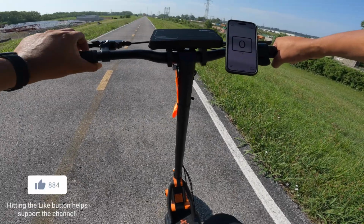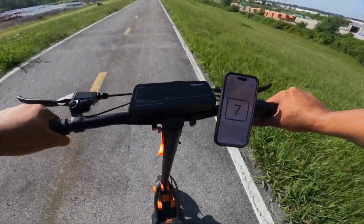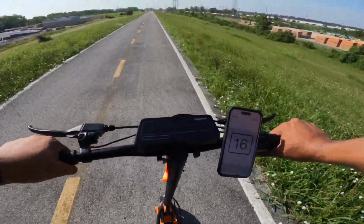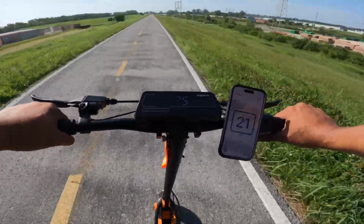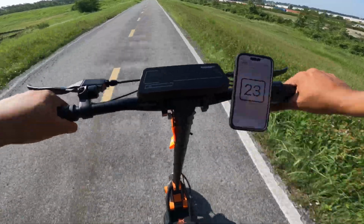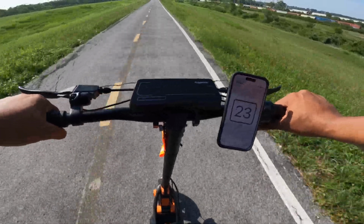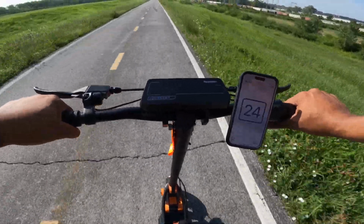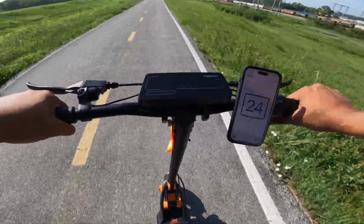All right, so now for my speed test. I have it in mode 3. So let's get this thing going in 3, 2, 1, boom. Did my little kickstart, and we'll see what this 1200 watt motor can do for us. We're already at 17 miles per hour on the scooter's display. We just hit 18 on my GPS app. We're at 24, 25 on the scooter display. We're at 22 on my GPS app. 27 miles per hour on the scooter's display, and 23, 24 miles per hour on my GPS app. We're at 28 on the scooter display, but it looks like on my GPS app we hit 25 miles per hour for the top speed.